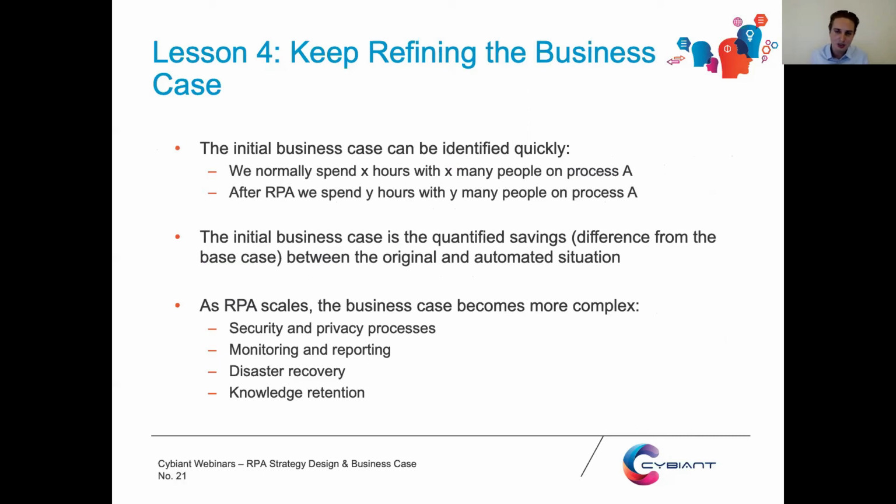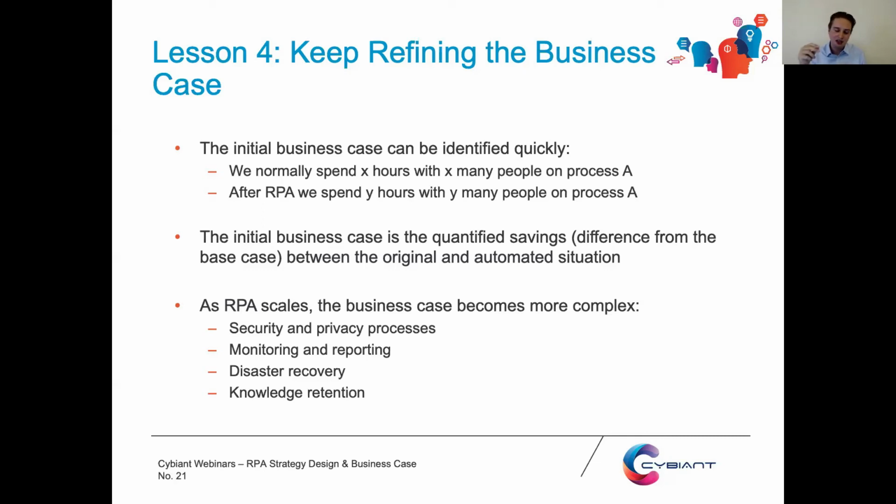Making the initial business case is always very simple, because you can always look at an existing process in an organization. You see how many hours are being spent on that process by how many people, and then you start implementing an RPA solution, and you can see that even though you need to put in more money for the particular solution, the amount of hours that you spend are reduced, and the amount of people that need to work on that particular process is also reduced.